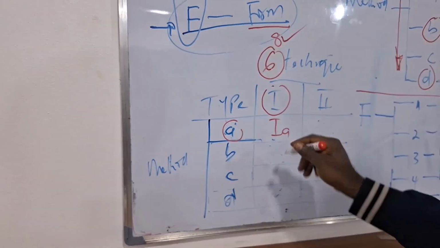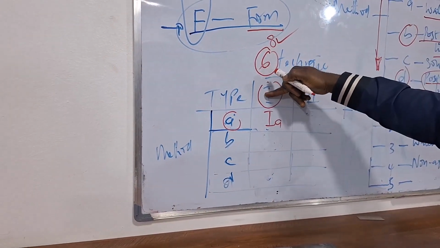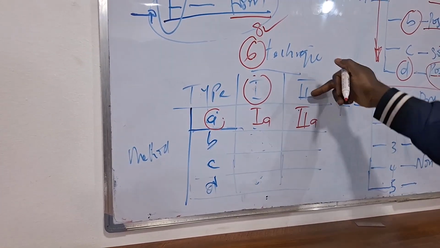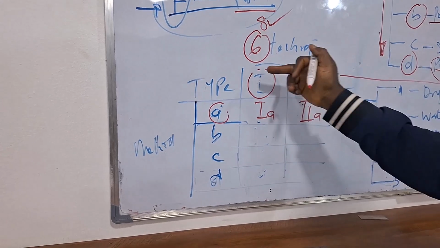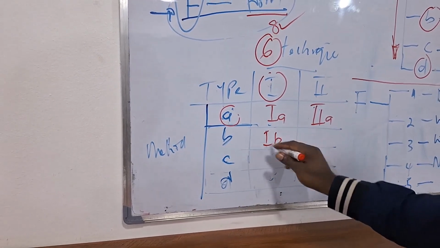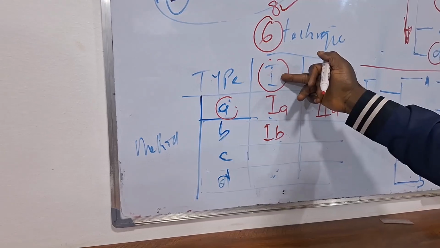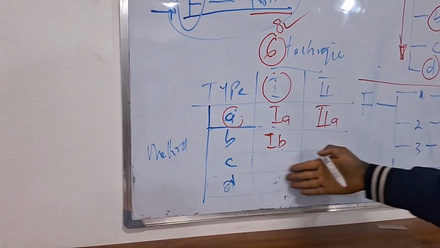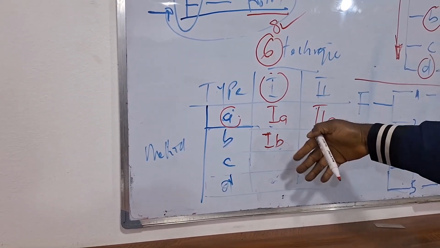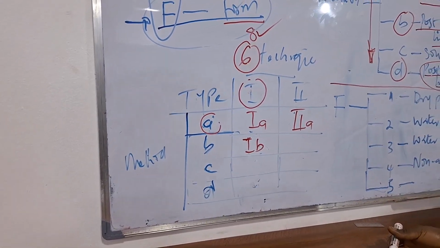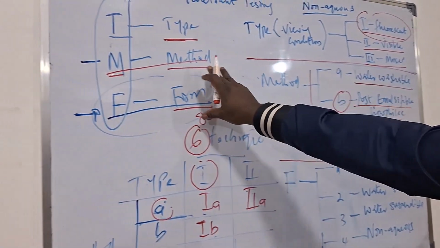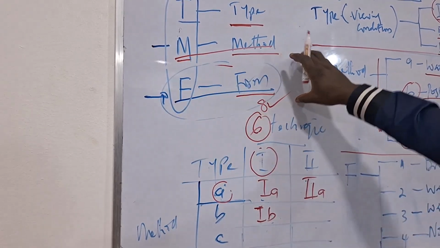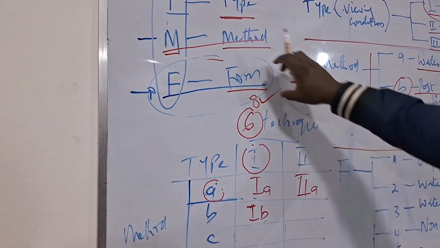That is 1A. In this case, you are using fluorescent water washable. If I use 2A, it becomes visible water washable. If I go to 1B, it becomes fluorescent post-emulsifiable lipophilic, and it goes on and on. In that case, we can get 8 methods from this. So that is for the method. For the form, though, form does not determine the technique. Form is just to tell us the available types of developer.